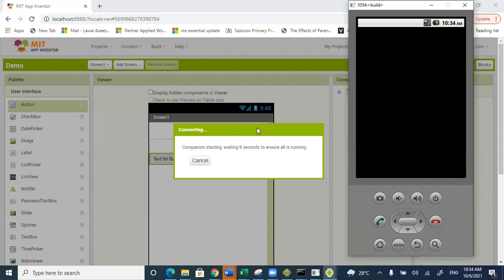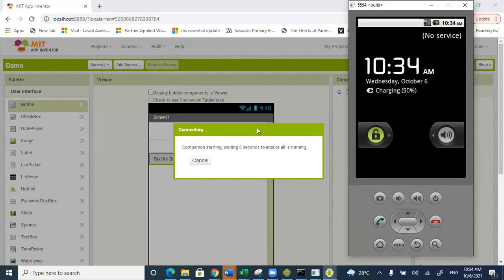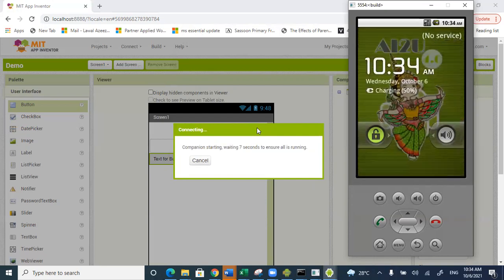It's coming on. You still wait. It's just like a phone, be it a virtual phone. It is trying to get service, connect, and do whatever it's doing.